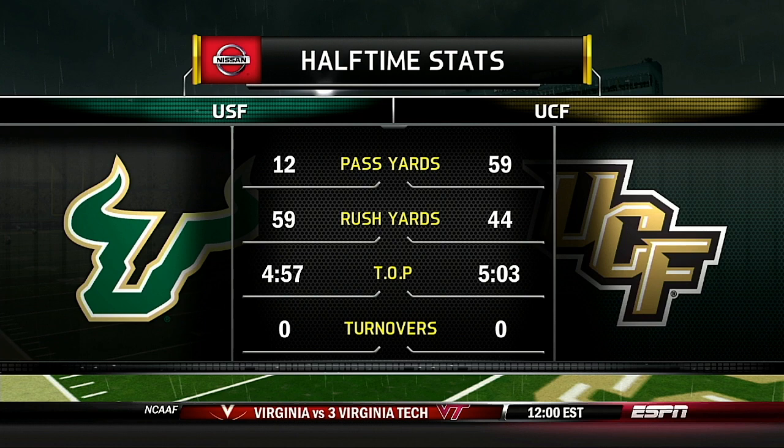Townsend back deep to return. And down he goes at the 35-yard line. You're always looking for the home run return, the big highlight. Didn't happen there, but he still got him a couple yards. We're about set to start things up again. Central Florida has a three-point lead. First and 10. Ball on the 48-yard line.